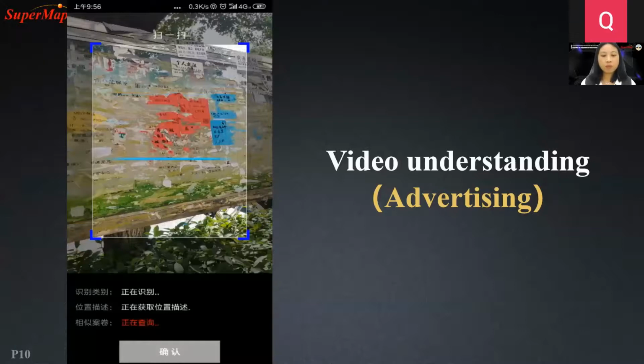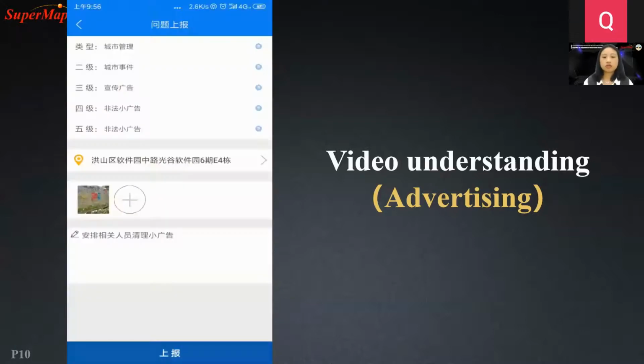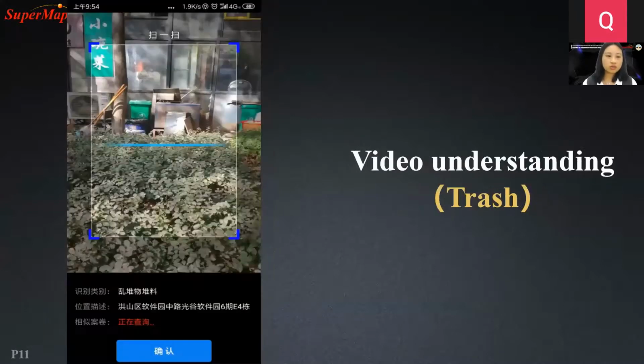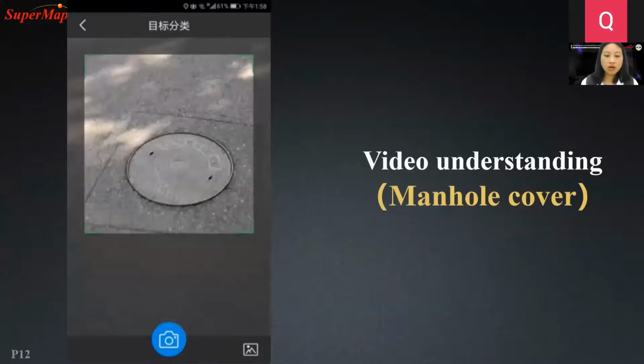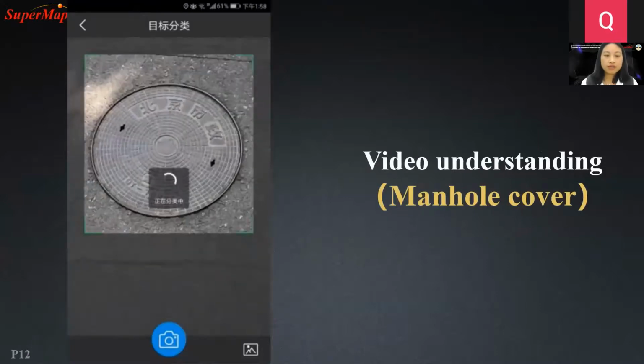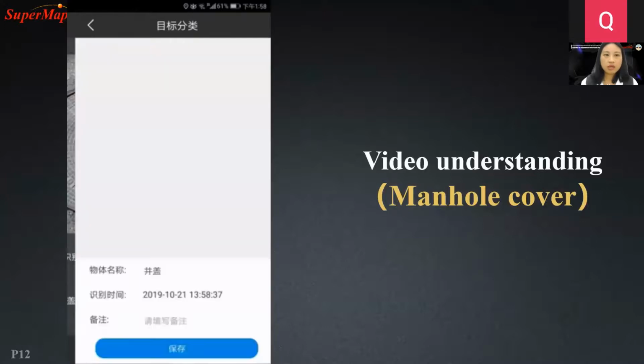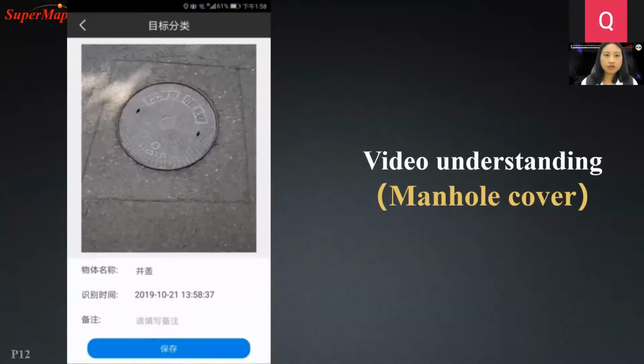Then we can report it to the corresponding department. And this video is to recognize trash and also report this situation. Manhole cover recognizing, so we can get the classification results of the manhole.